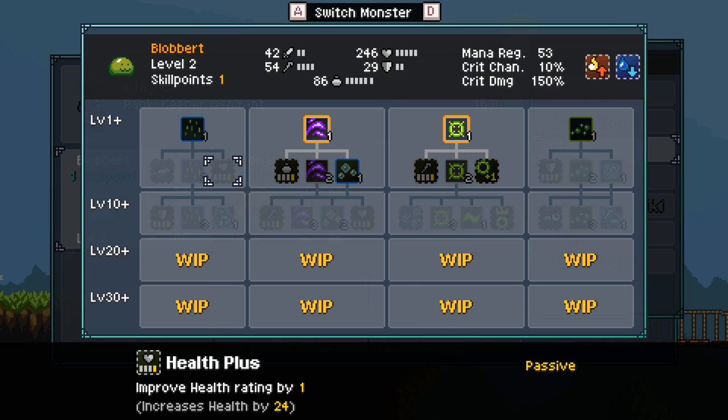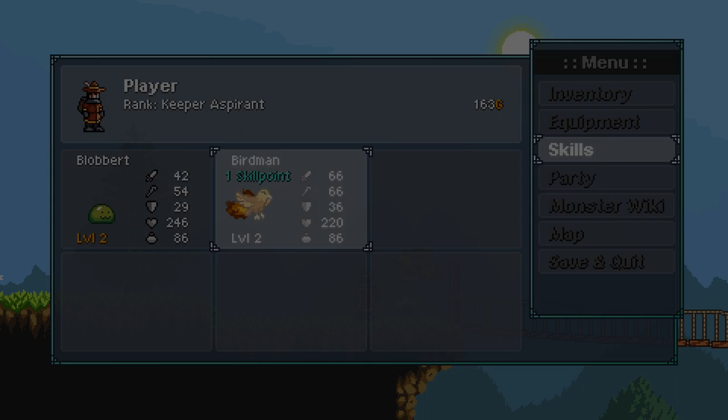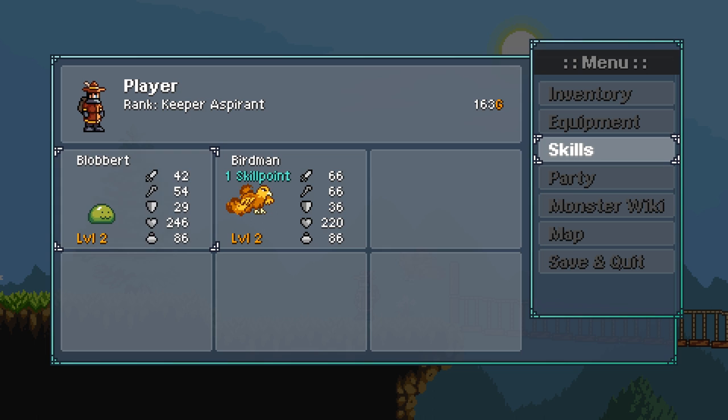Then we have health plus, which increases your health. And then the mana upkeep increases the mana regeneration of your whole party. I really like Blobbert. I really like the blobs. I feel like they're a really core part of your early game party. So just to point out there, we got Acid Rain because it makes you do more damage.